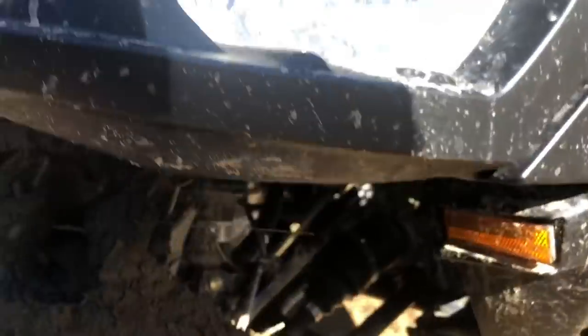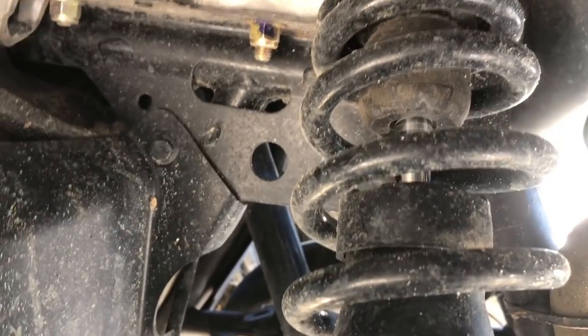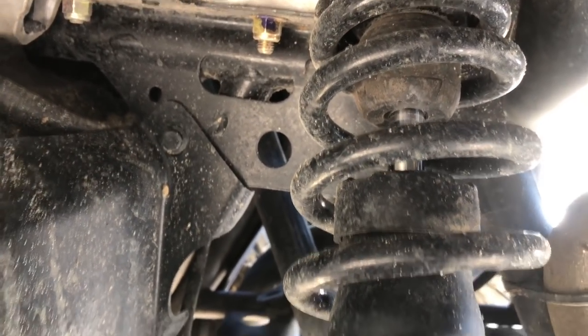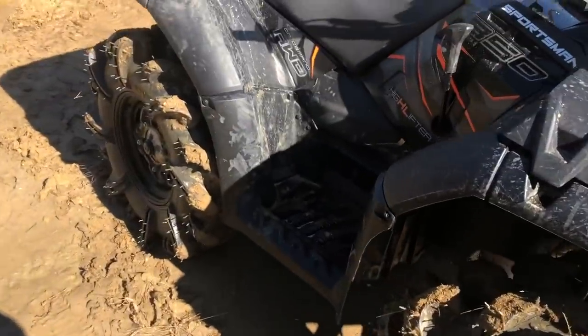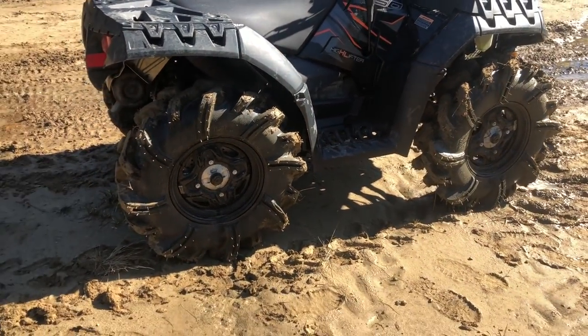One thing you do notice is the travel on this suspension isn't that far, so you only have a little bit of room before it bottoms out. I've seen people also upgrade the suspension. But it's brand new. Like you guys saw, I only got 4 miles on it. So I'm not going to upgrade or fix anything, and hopefully I don't have to repair anything for a while.